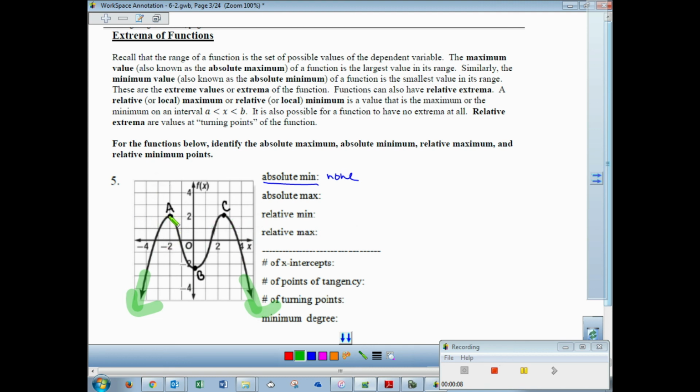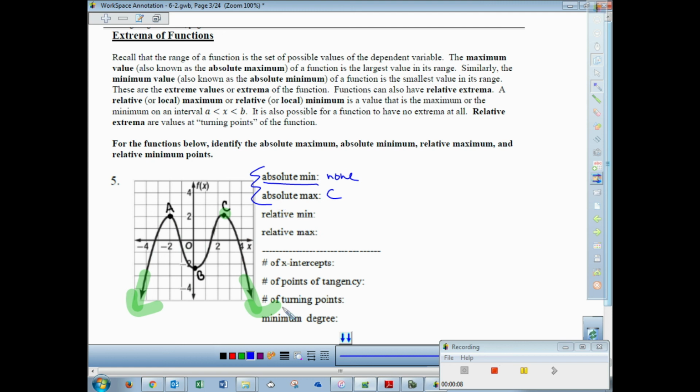So it looks really close that like A and C are at the same level. I think C is just a little bit higher than A, though, the way it's drawn. So would you believe that C is the highest point on this entire graph right here? So absolute maximum is at C. That's all they're asking. Like, list on this graph where these are at. There's one here at C. Those are absolute. As high as you can go, as low as you can go.